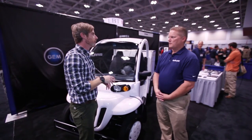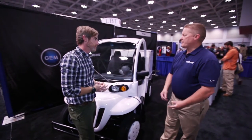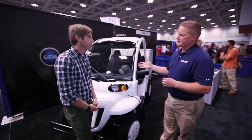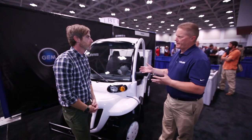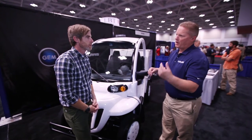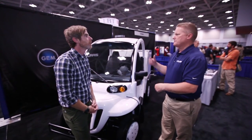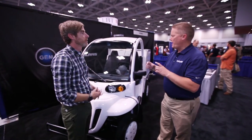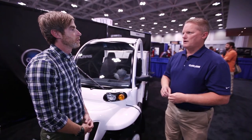You said you have an e-meter and some of the console. Yes. Explain some of what that is. Yes, the Marine Corps came up with a requirement to track the usage of energy by our vehicles. We came up with a system called e-meter. It tracks the amount of kilowatt hours taken from the grid to charge the vehicle. It's a display. It tracks the amount of kilowatt hours of energy taken from the grid. And therefore, the Marine Corps could track that the same way they track fuel on a fuel-powered vehicle.